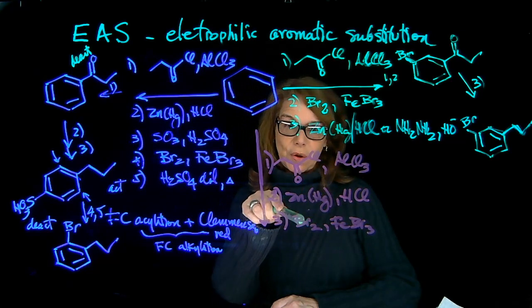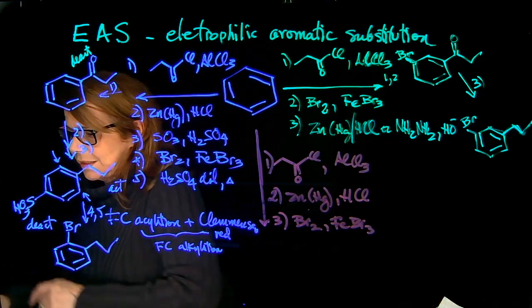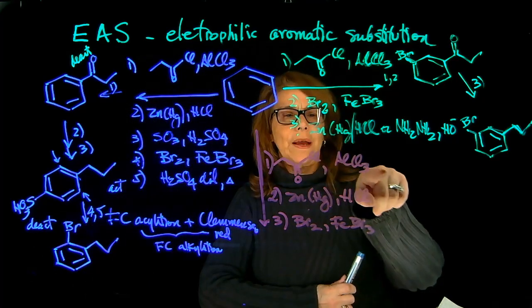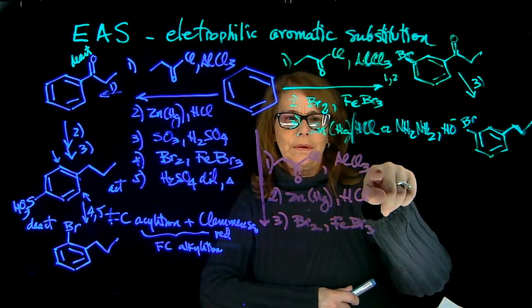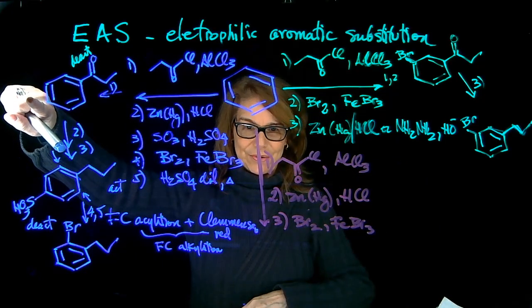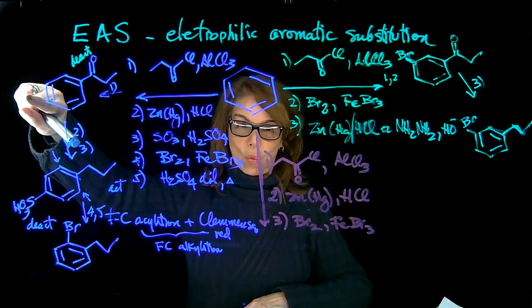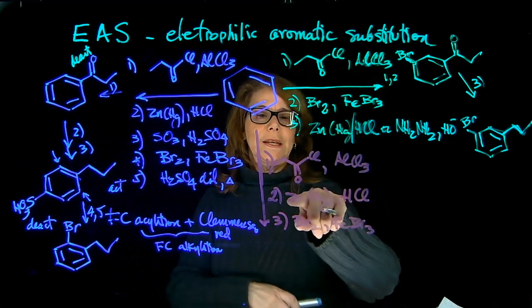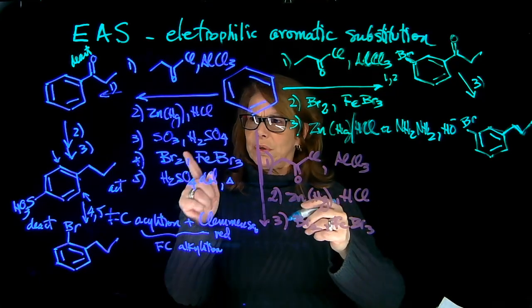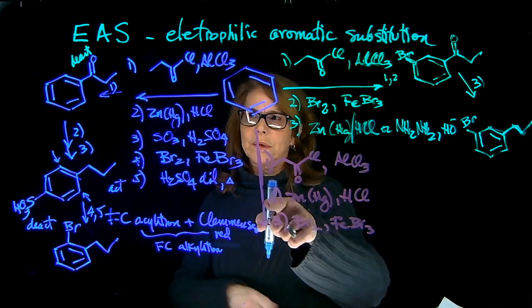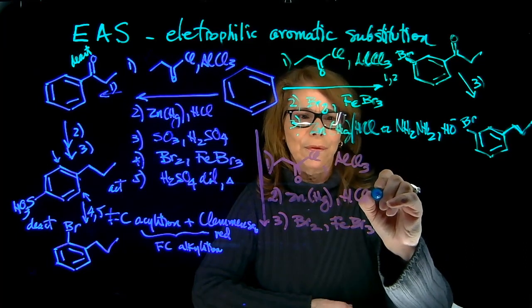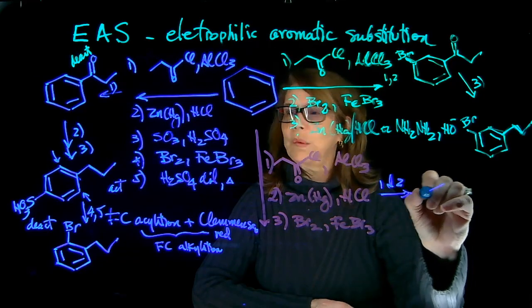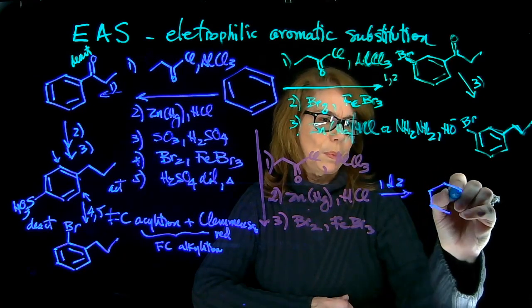The last sequence is the one that I have here below. If the first step is, again, the Friedel-Craft acylation, so you're starting here. After the reaction number one, you have this. Second step, what it is, it is the reduction, so the Clemson reduction. So I'm going to write steps one and two, you form that, and then you reduce. So after steps one and two, I am going to have propyl benzene.